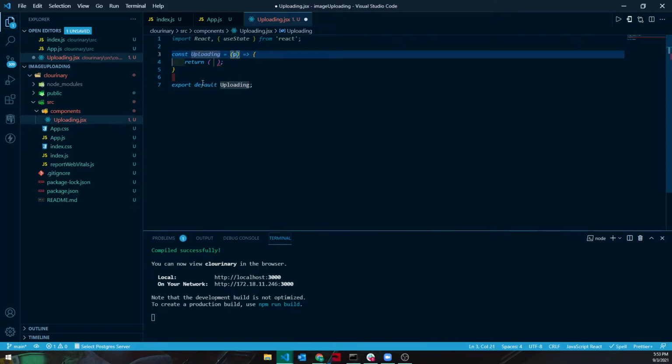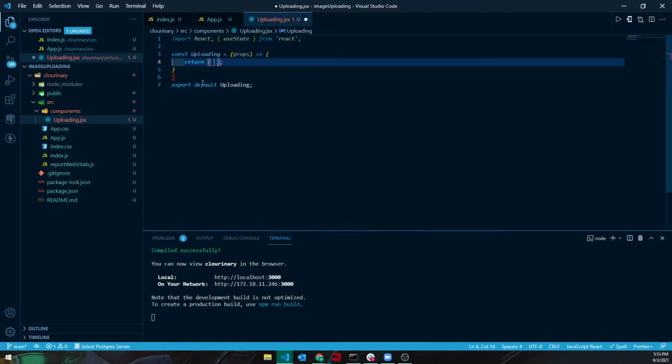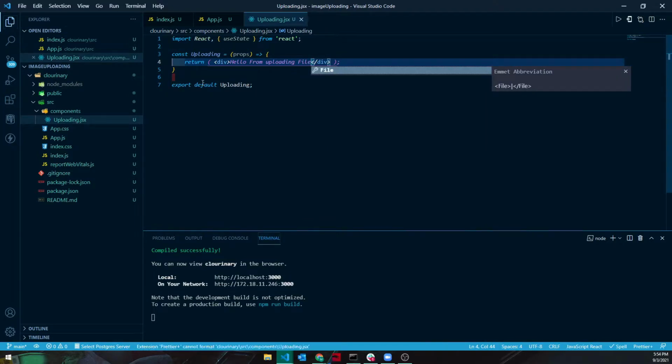We don't need the props, but I like to add them just in case. And we're gonna put an empty div with something inside just to make sure that we are rendering the file correctly or mounting it. Hello from uploading file. We're gonna save it.